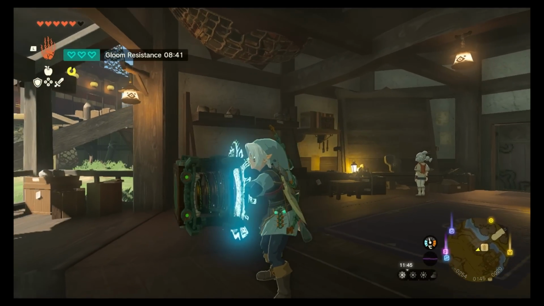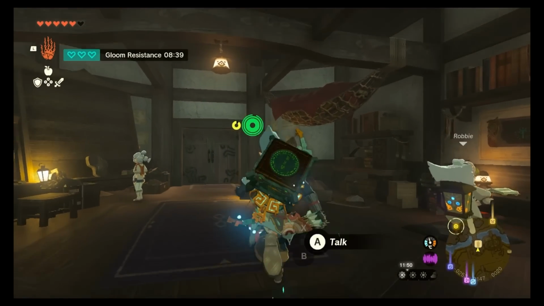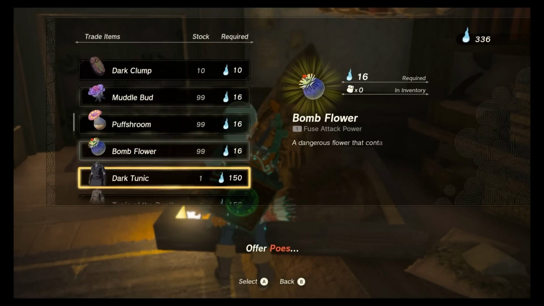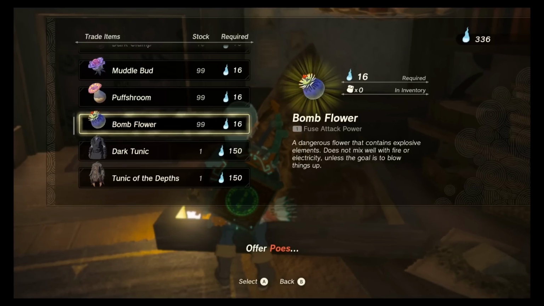I personally recommend getting a spring and attaching it to the shield. You'll see why in a bit in the boss fight. I highly recommend doing that. Not only that, I highly recommend getting as many bomb flowers as possible.